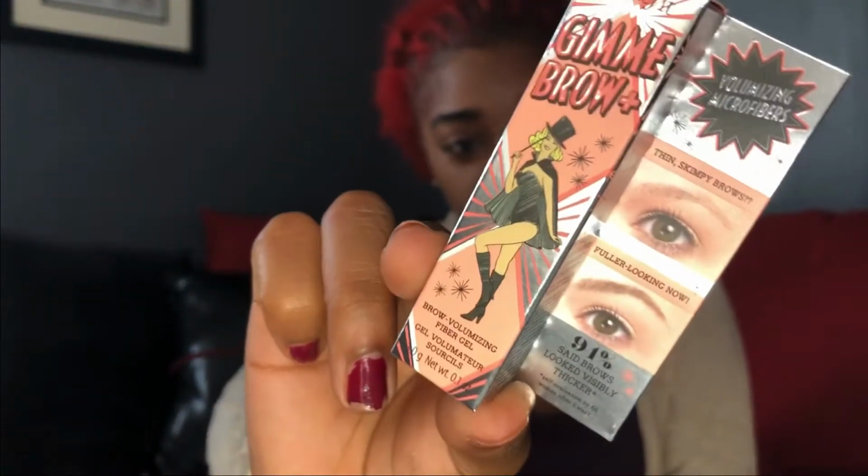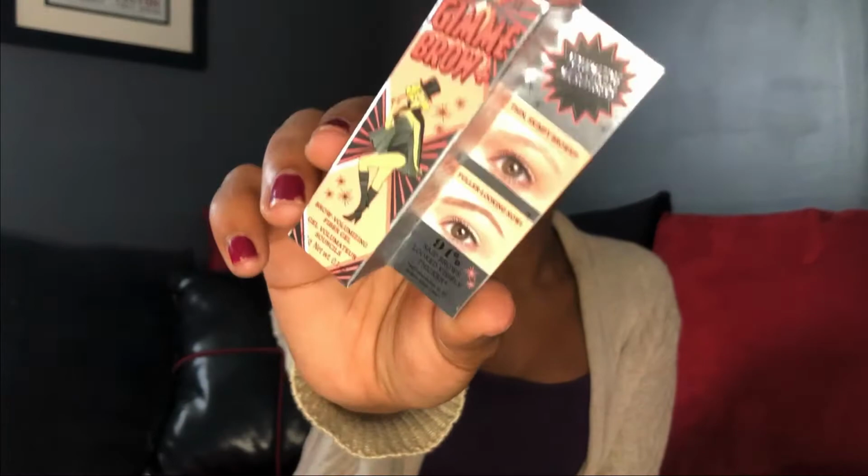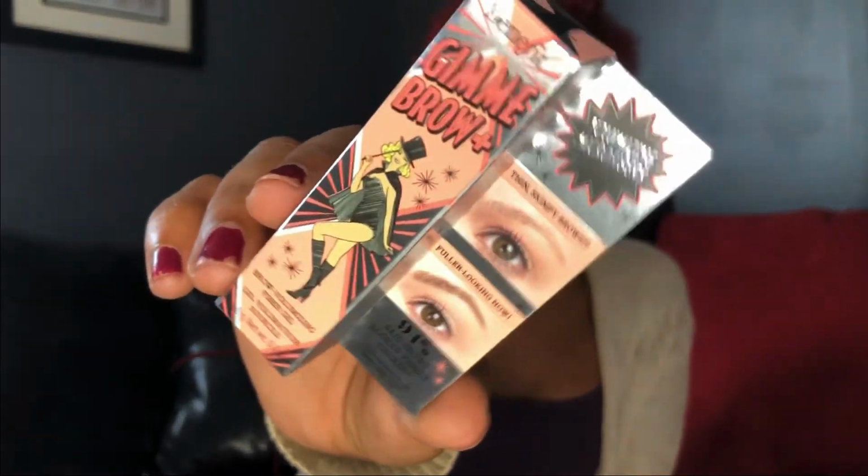Alright, so next is this Gimme Brow here. This is by Benefit. I think this is a shade 4. I guess that's what the 4 on top of here means, if I'm not mistaken. This is supposed to make your brows look 94% thicker than what they are. Y'all, does it look like I need thicker eyebrows? Y'all let me know down in the comments.